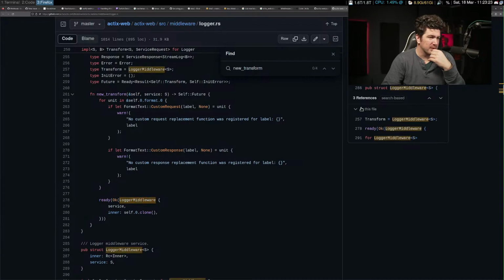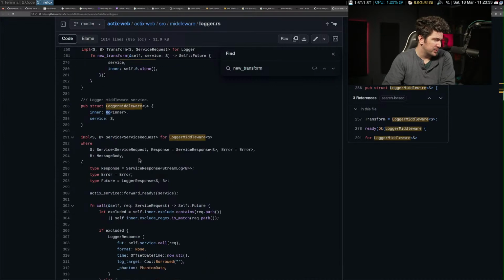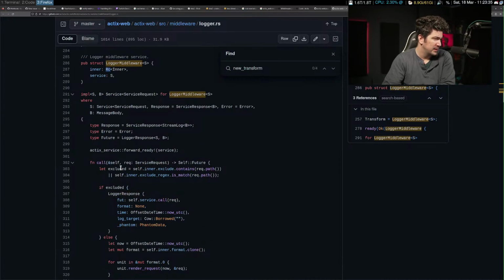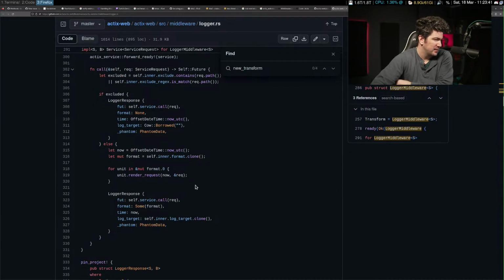Let's look at this logger middleware right here. They're using an Rc inner and a service, the logger middleware service. And on call, what are they doing? We should see a pin, right? Let's see.